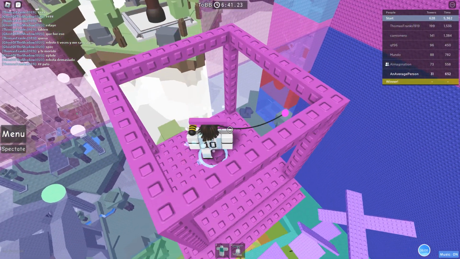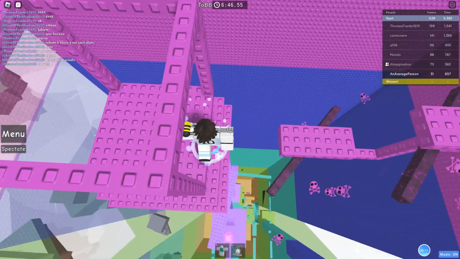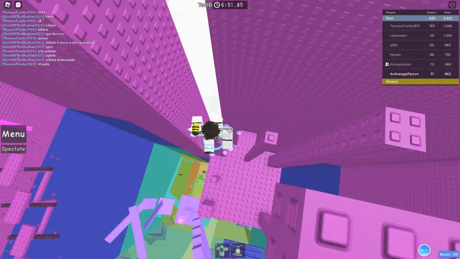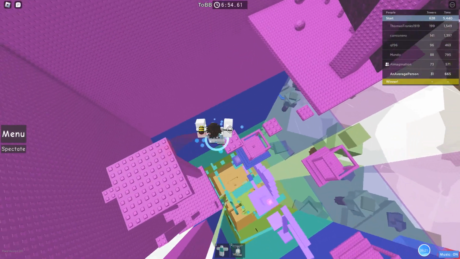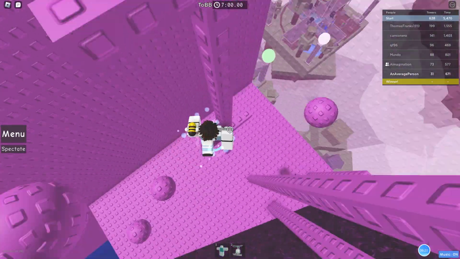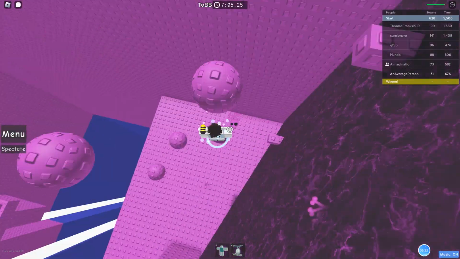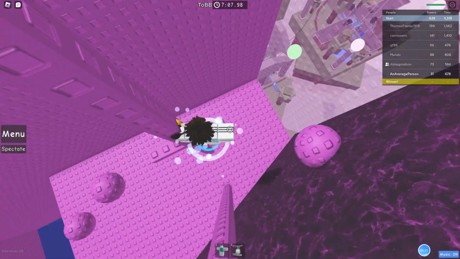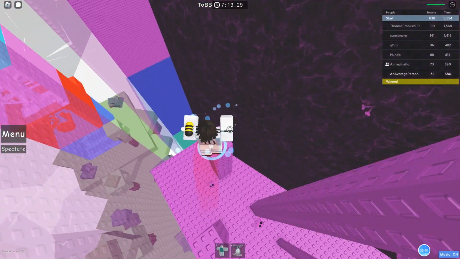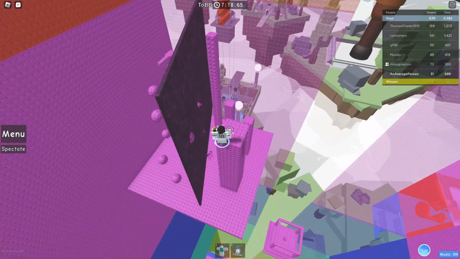Oh, that was so close. Just go. All right, first teleport pad. All right, first safety net. Bruh. All right, now where are you even? What floor are you on?